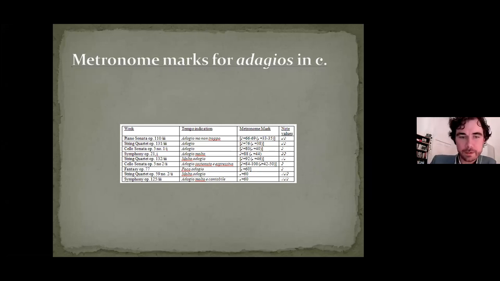So it is plausible that the fact that Czerny and Moscheles agree is nothing more than that. It doesn't represent necessarily what Beethoven had in mind, although they have certainly been very influential and very persuasive. But looking at the table, you have to estimate this, but perhaps a speed as fast as crotchet equals 60, close to the fastest adagios in this meter, as the tempo indication and range of note values indicate it should be, is perhaps something that Beethoven had in mind.